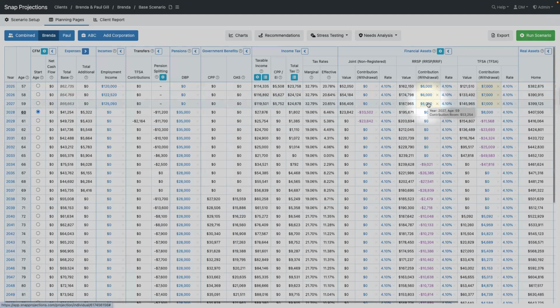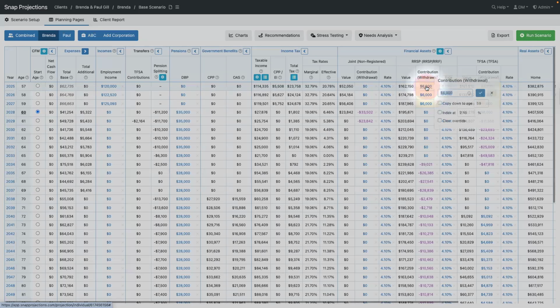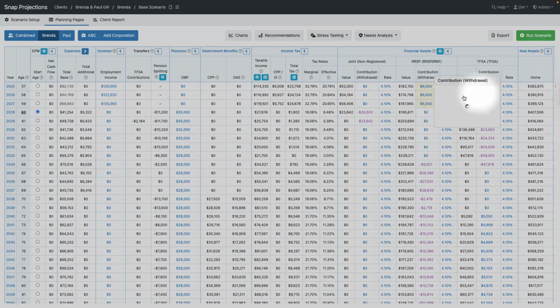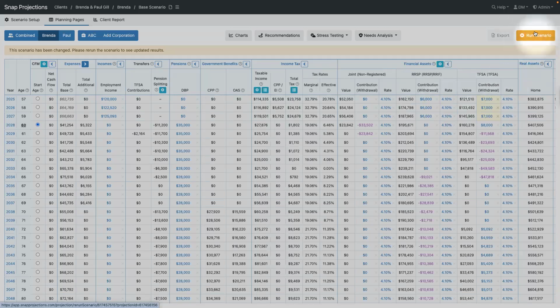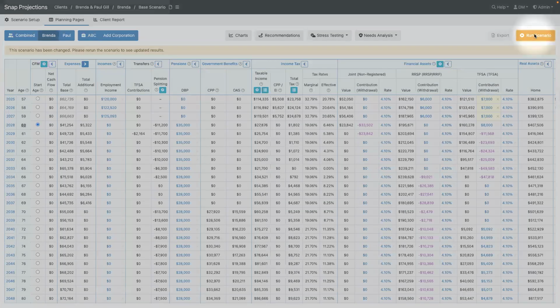If I wanted to remove those contributions, I could click on the X's here, which would remove the individual override, or I can click on the 6,000, copy it down to 59, say clear override and hit the check mark. The yellow cells have been removed. And again, I'm going to run the scenario.